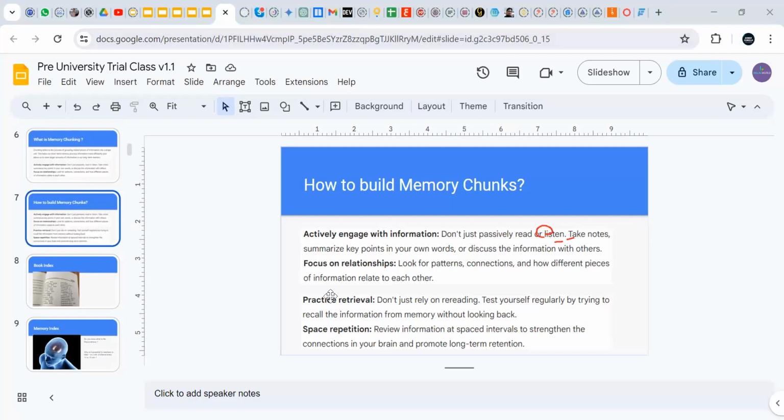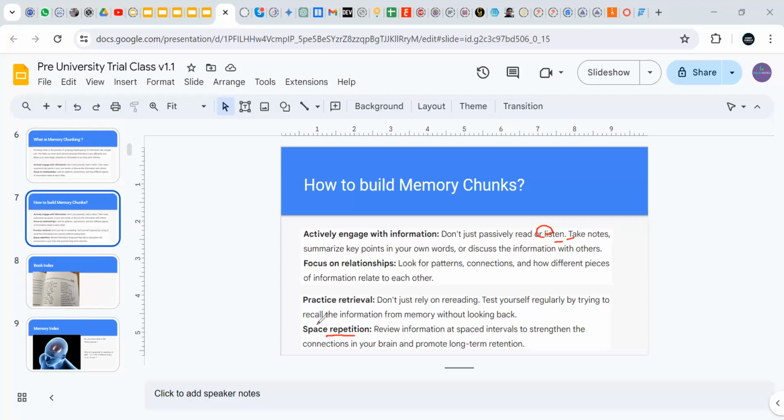Practicing retrieval is something we do in the class, which means that I will always ask you to recall the information that I mentioned to you. That is part of the learning process, not testing you. And you also have to do something called spaced repetition. Spaced repetition means that it's not in one day that you repeat the information you studied 3 or 4 times just to keep it.